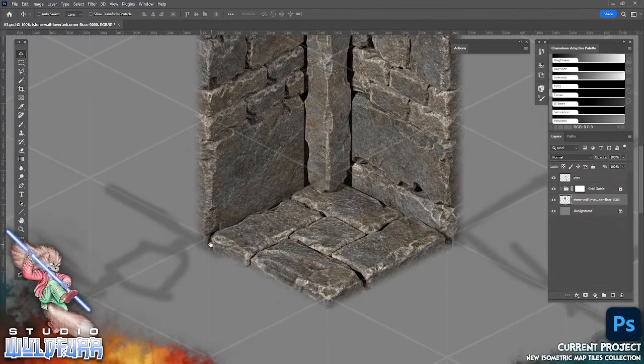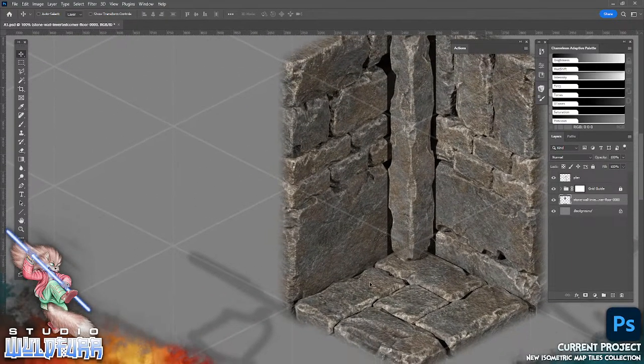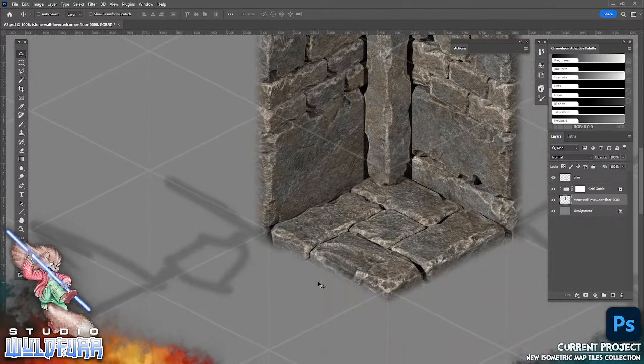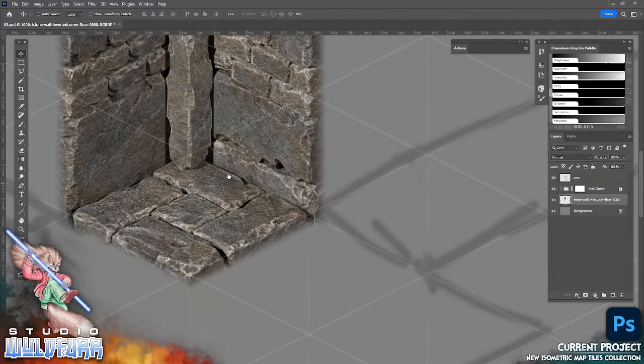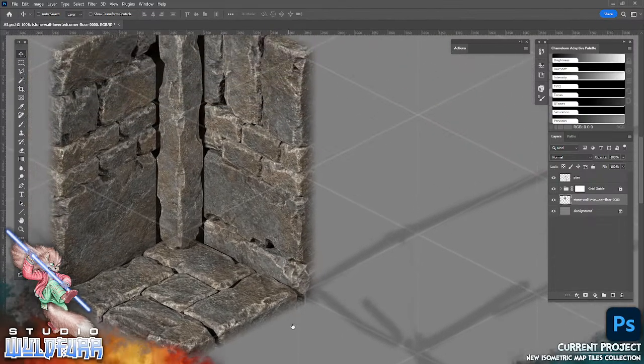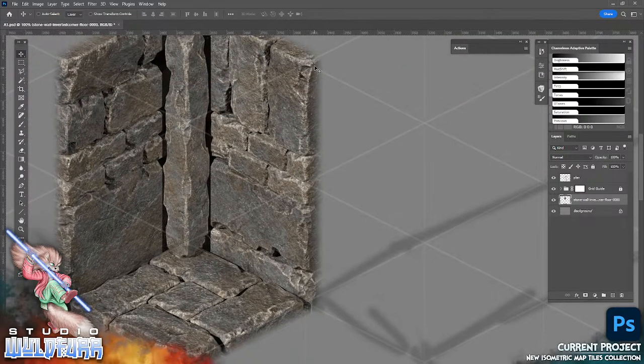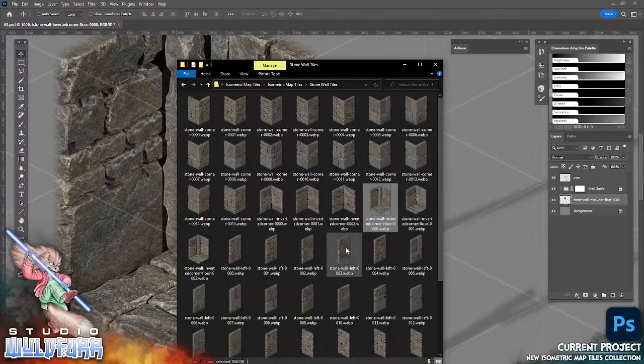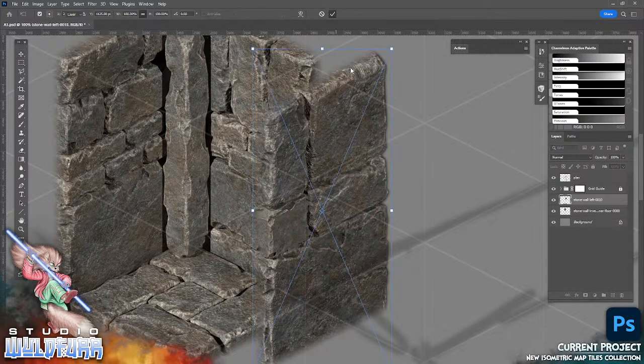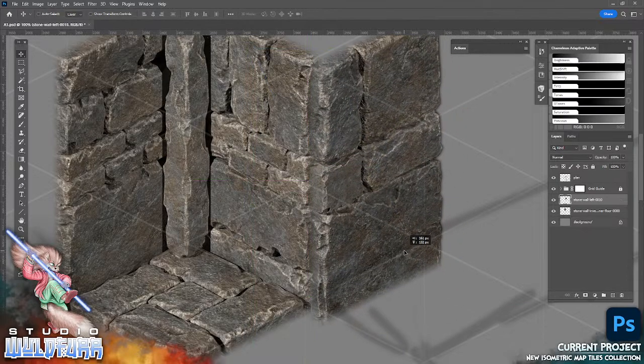Okay, so let's think about how I'm going to do this. I'm going to have another wall coming off here, and another wall coming off here. This is where it's going to be a little bit interesting, because we're going to have different textures overlapping here. But because I'm going to whack a door over the top, it shouldn't matter too much. So let's have a look at what wall section we'll use. Let's put this one. This will be around about here.